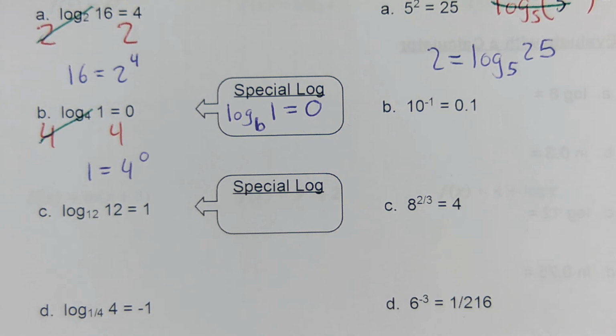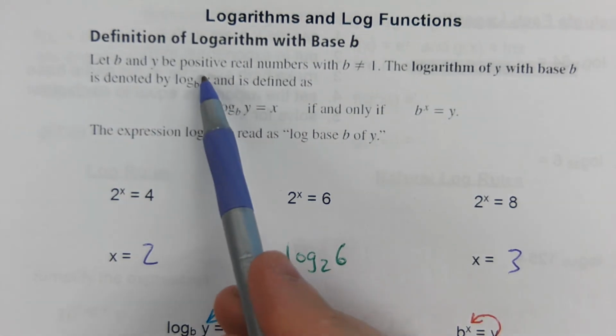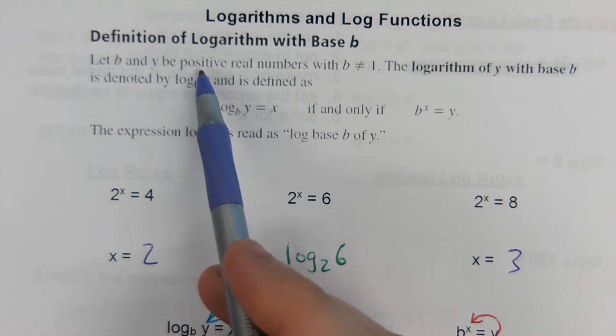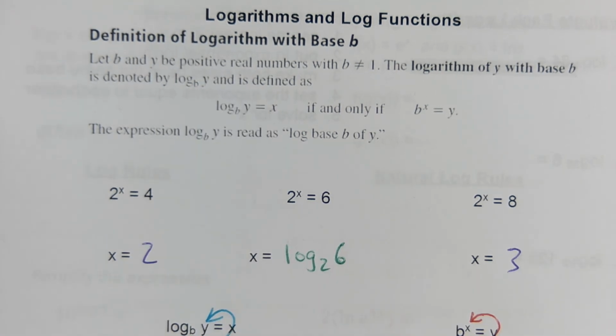But remember, the base is not allowed to equal 1, which is what it says at the very top of the notes. And it also says that it must be positive. So we're talking about a number that must be bigger than 0 but can't equal 1. Sounds oddly familiar, doesn't it? Almost like it was the exact same rules for the exponential bases. Remember, must be positive, couldn't equal 1. That's because they're inverse operations. They have to follow the same rules.